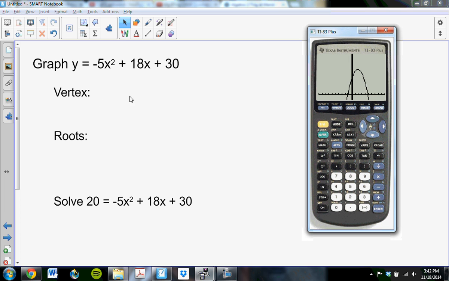First I want to find the vertex. On my calculator, if I do second trace, that pulls up calc. This graph has a maximum because the graph was pointing down. So if I want to calculate the maximum, I go to this fourth option, hit enter. It says left bound. That just means get this little spider on the left side of this hill, and I press enter. Then it says right bound. I'll scroll to the right to get the spider on the right side of that hill, press enter. It says guess, ignore that, press enter. There's my vertex, 1.8, comma 46.2.